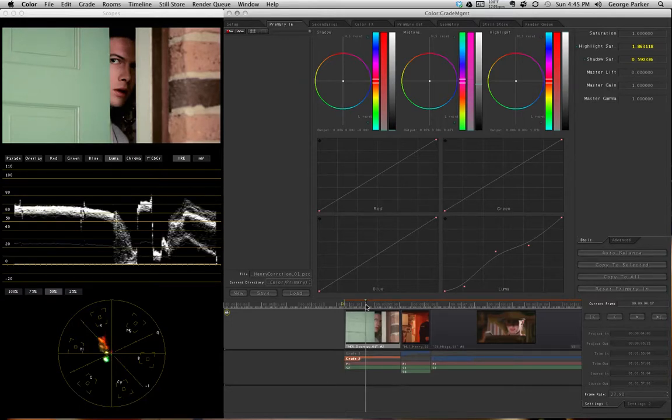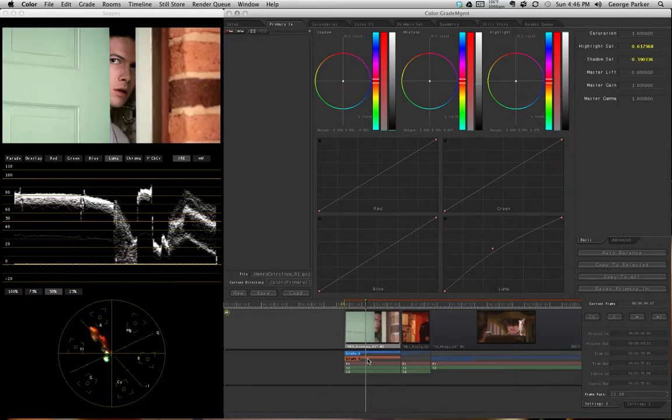So that's the first step in managing grades. I can create several different grades for a particular shot as I'm working it. It's very important to do things this way so I can start to compare what shots look like and tweak things. And sometimes the subtlest changes are hard to see. Sometimes I kind of lose objective point of view and I really just don't know what looks good anymore. In some cases you need to move on to another shot and then come back to it and review what you've done so far. So it's important to save different grades as you're deciding what look you like and what in fact does look best. So try doing more than a few different grades for a particular shot until you decide which one you like.